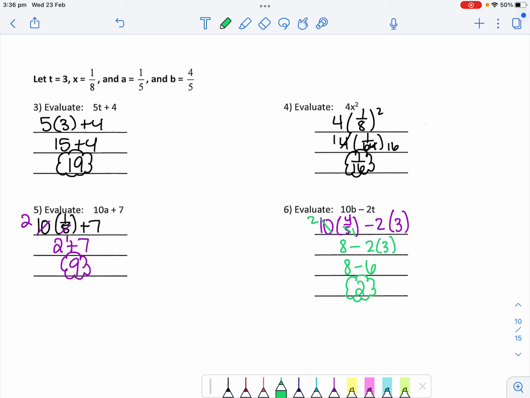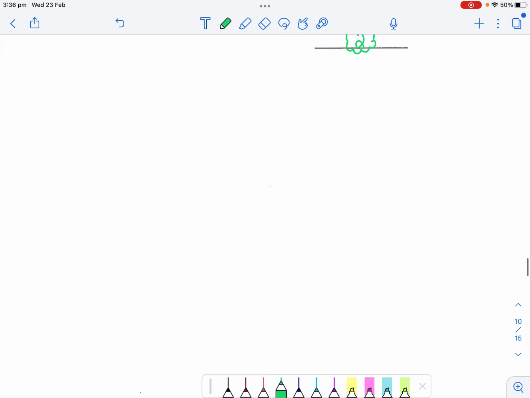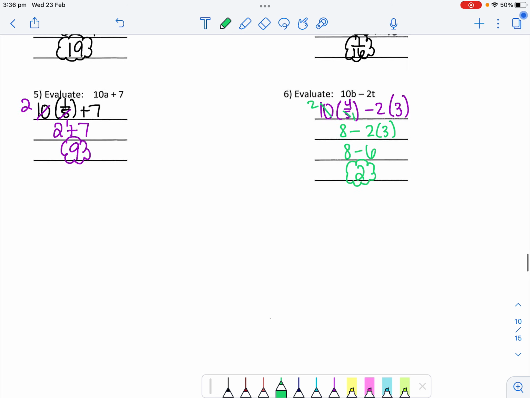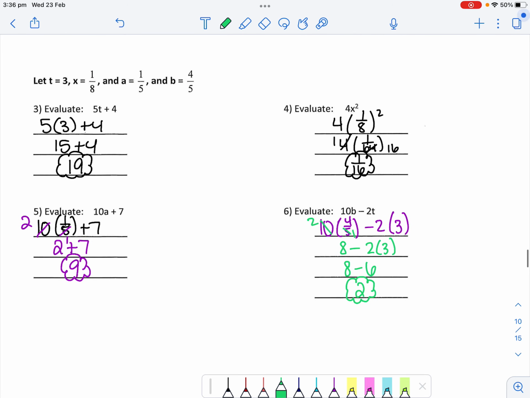On these last ones, just a little bit more complicated with the fractions, remembering to cross cancel, all of those good things. But again, still just following the order of operations. So doing the exponent first instead of the multiplication, or making sure that you multiply by the fractions first before you do addition or subtraction. So that is the end of today's evaluating. We're just going to practice being able to put values in and then simplify using order of operations, and then we'll get more complicated as we go and throw those negative values in there as well.